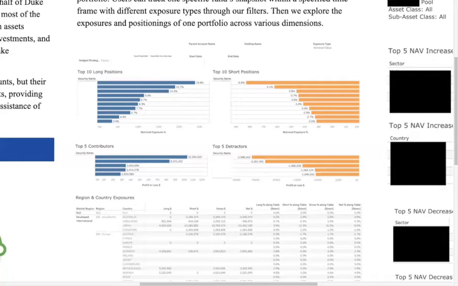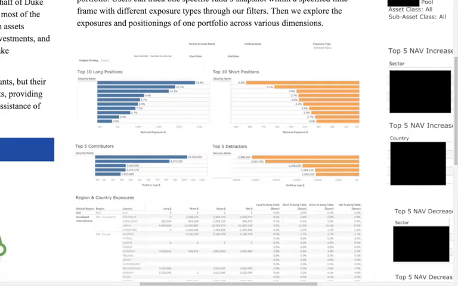Those graphs are useful because DMARC can check the heaviest positions in both long and short positions in each portfolio. If we hover over the tooltip, we'll also be able to see other relevant information such as the sector, the industry, the notional value, as well as the market value.